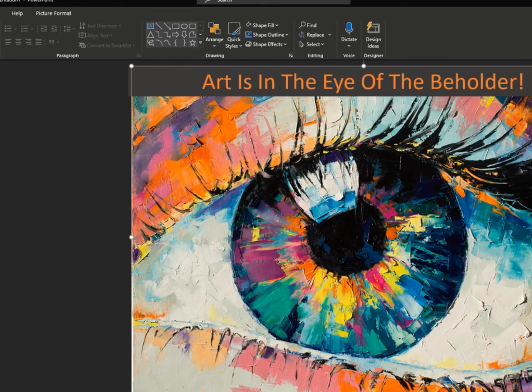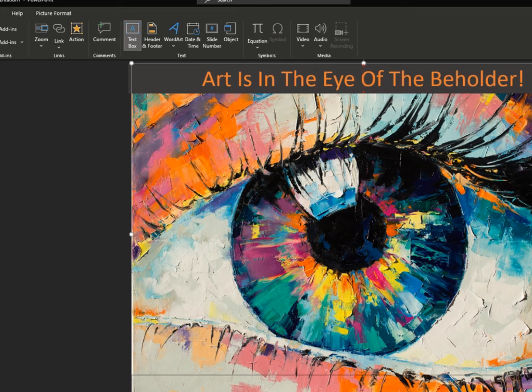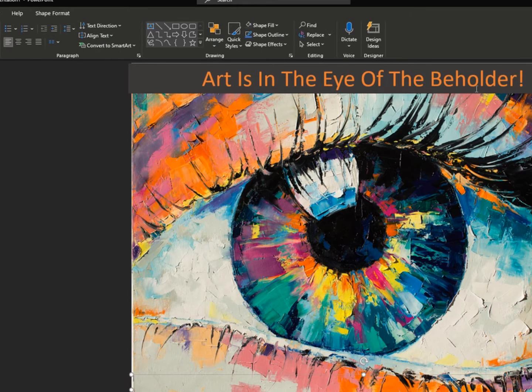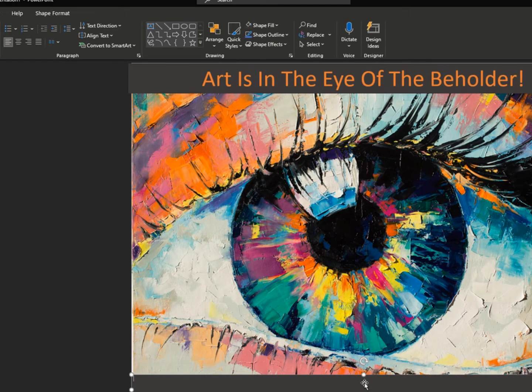Now that we've got this up here at the top, I want to add another text box down at the bottom. So we're going to click on the edge again, pull all the way across, and we're going to repeat the other steps, except this time I'm going to go ahead and fill the box with the dark gray. And as you can see, the cursor's already up there, so we can just go up to the font size. We're going to do it at 88 again.